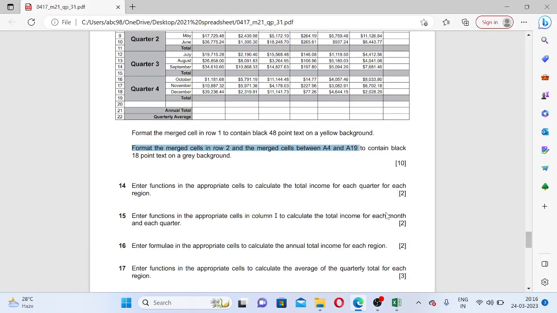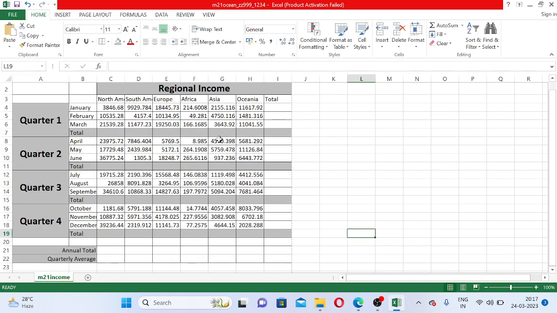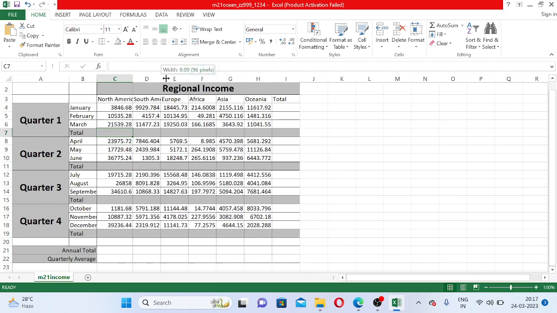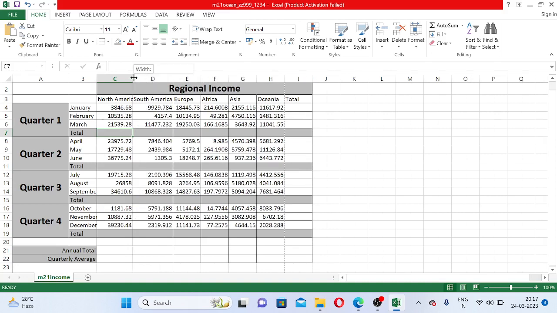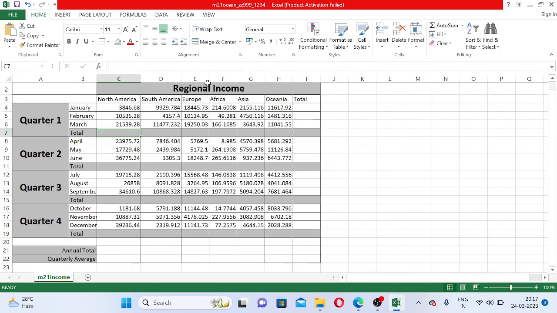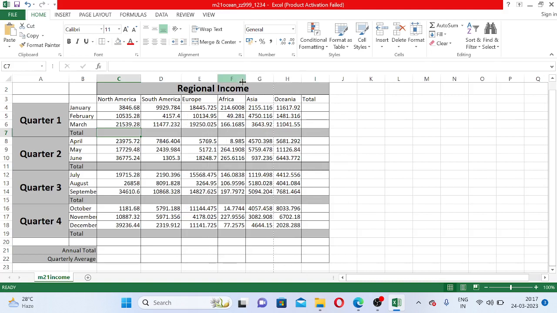So now you have to apply the proper function in the appropriate cells to calculate the total income for each quarter. For each quarter means this is one quarter, and one quarter is 3 months. So here you have to apply the function for each region. For that, just make sure that the data is clearly visible first. That's it.